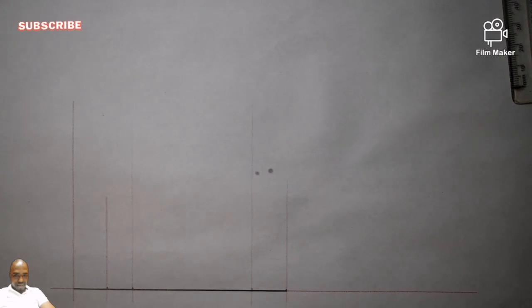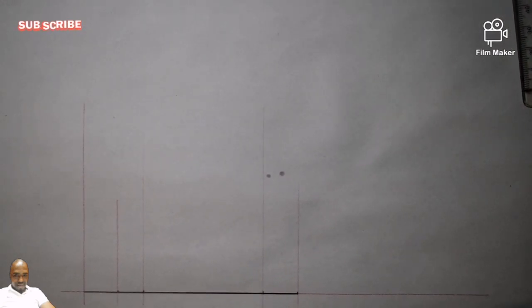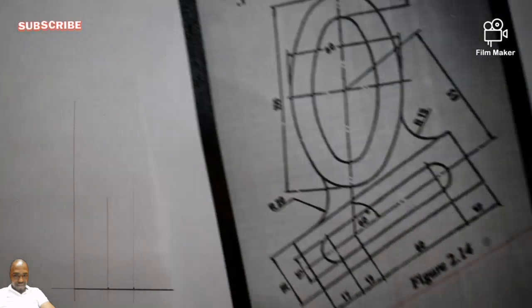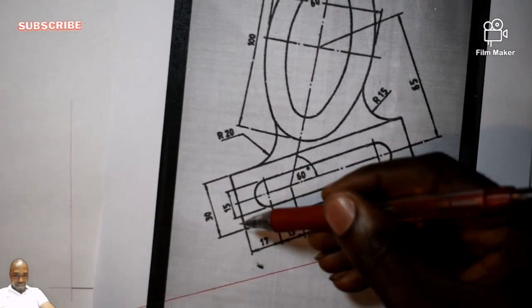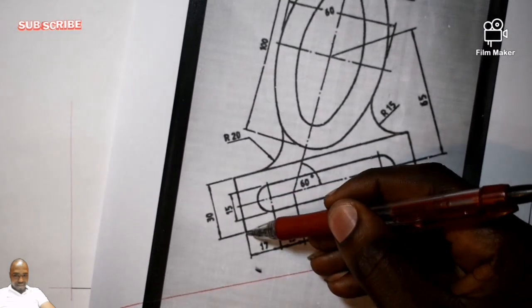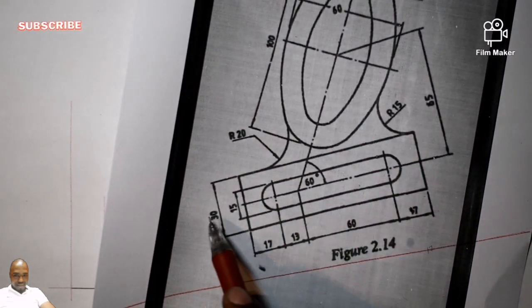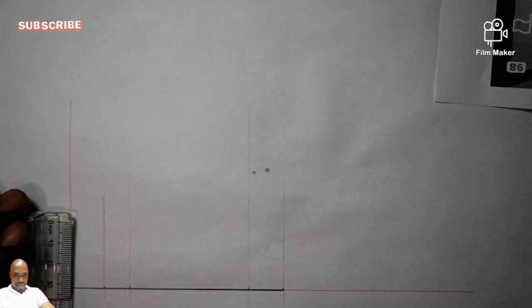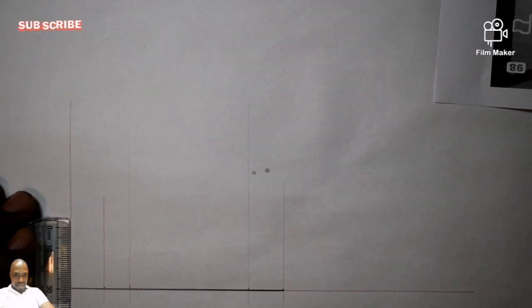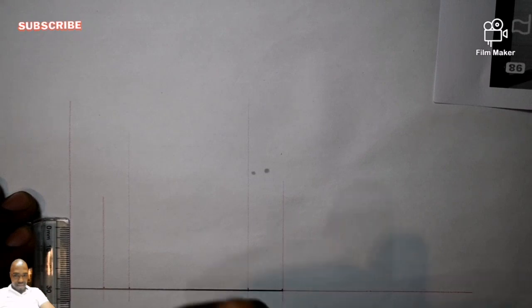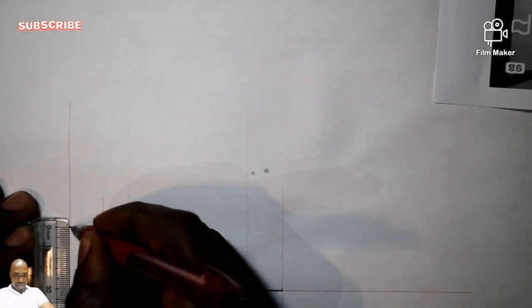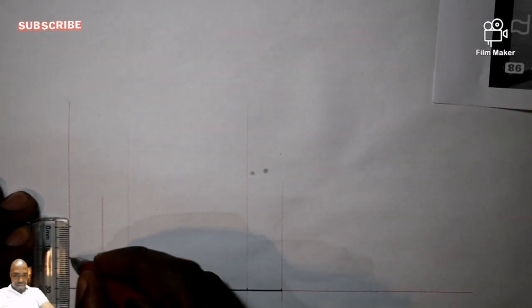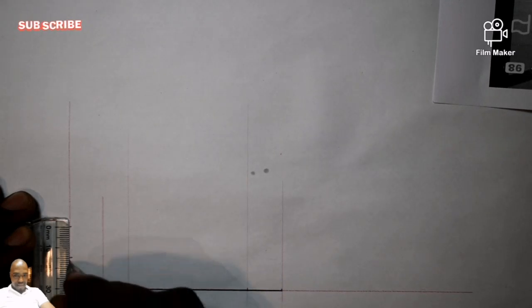After I've drawn the 17, I'm going to go up with 30 millimeter. We are told that from here till here is the half of 30, and I have to get to the center of 30 millimeter. You understand? So where is my 30? It's right here. This is my 30. Then this is the half of 30, and I can have it dark.